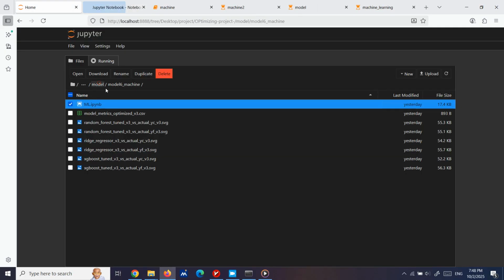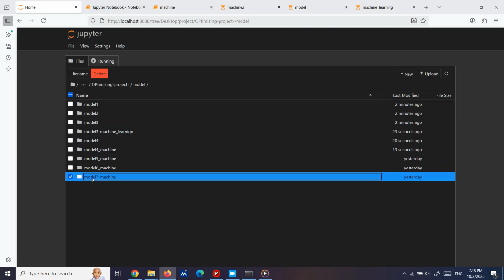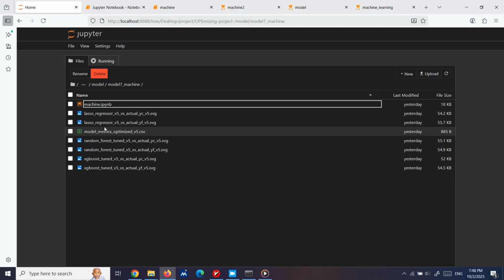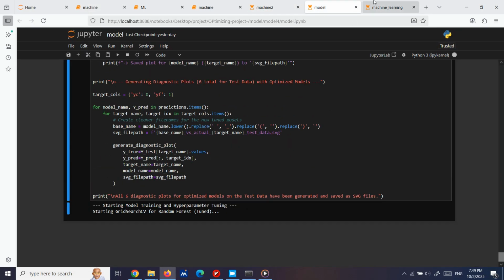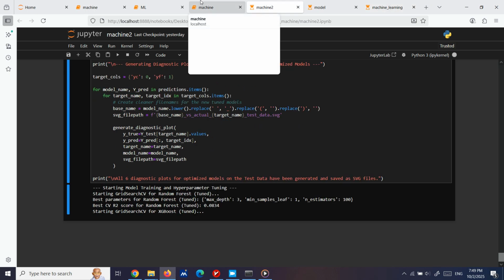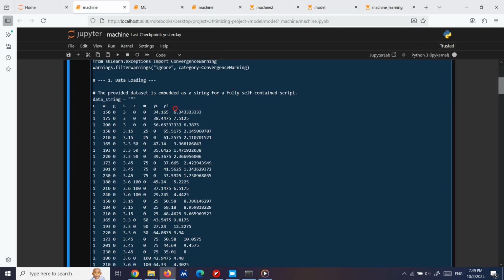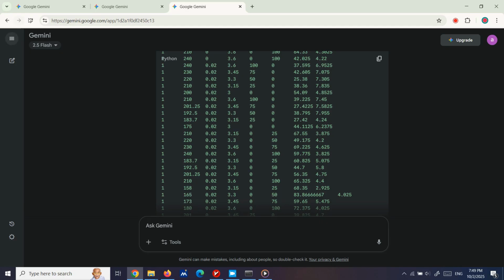ML and the last one. Okay, we have this tree. They are training. Let me just copy this code.